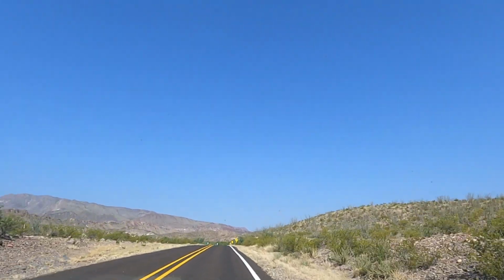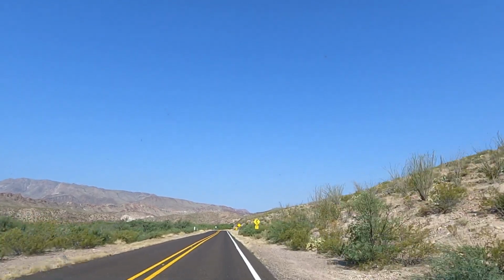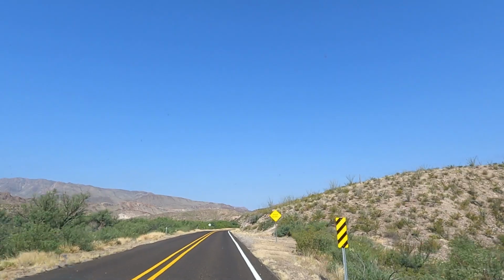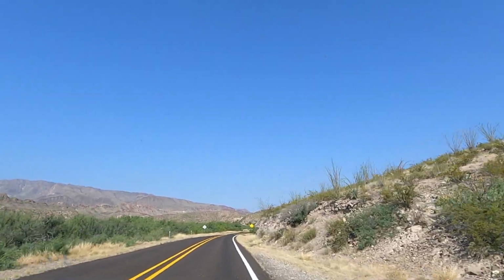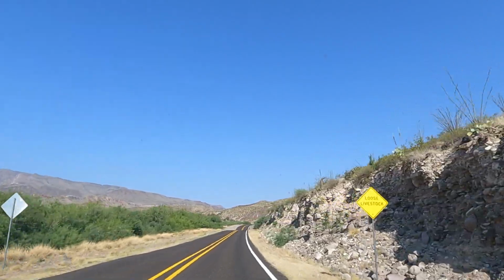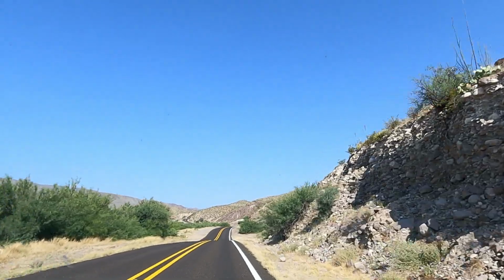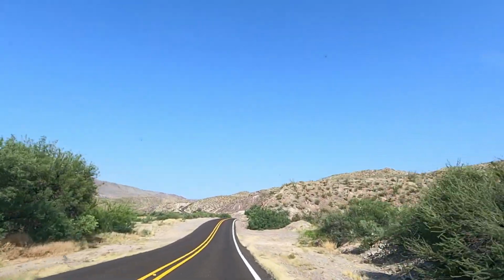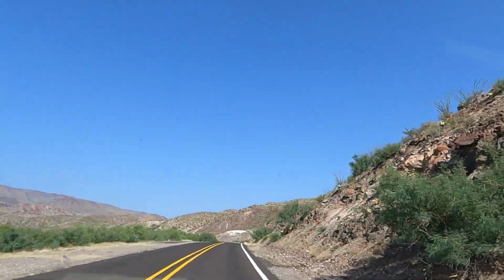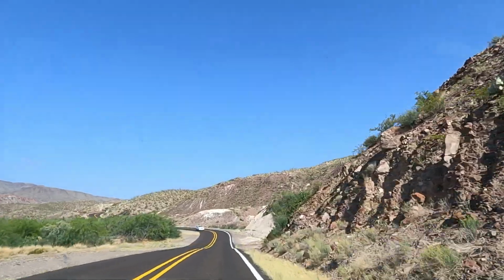We used to have roadrunners, when we had our house up near Austin, we used to have roadrunners in our yard all the time. They're funny birds. They nested in the tree at the front a couple of years. And a lot of times when I was mowing the yard, the roadrunners would follow behind me and eat the bugs that I stirred up with the lawnmower. They're funny. But we've never had one get that close to us. No. It's the first time I've had one get that close. Of course, they make a funny little noise.